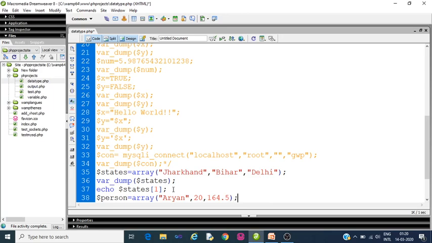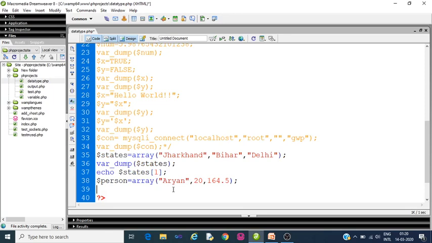So save it. Now we can check using the PHP built-in function var_dump as the value $position. Save it. Press function 12.